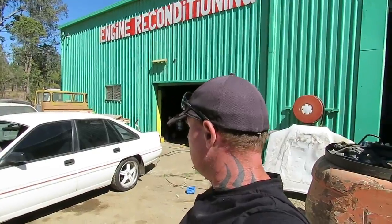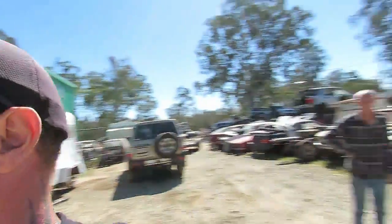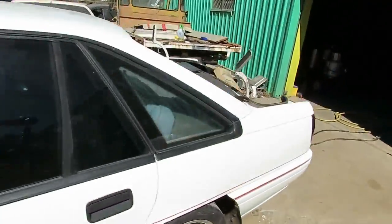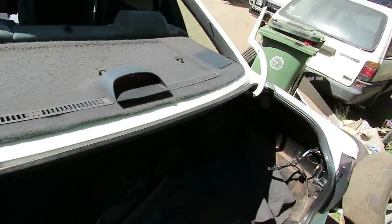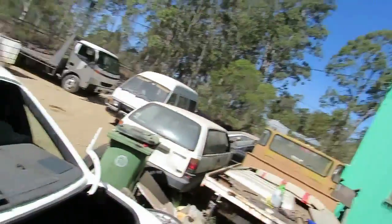I'll get the back quarter windows tinted and the back one tinted, but yeah, just the job that they've done to get those back sections so much tidier. And this is basically what we're going to do with that SV89, is just go through and make it into a tidy thing. I found a full set of good boot mats, so we'll reset all that back to standard and have it super clean.